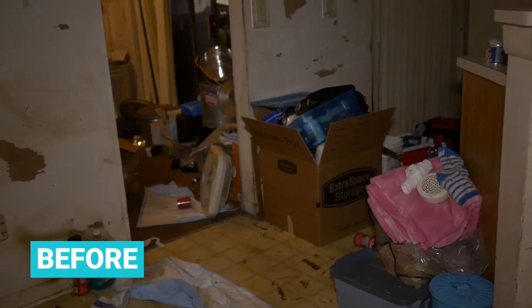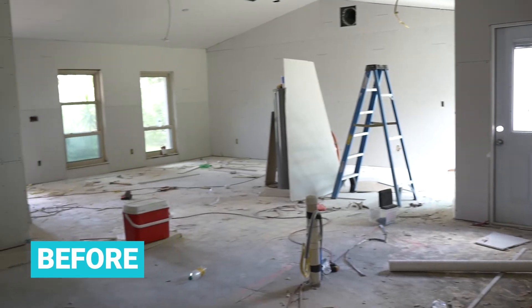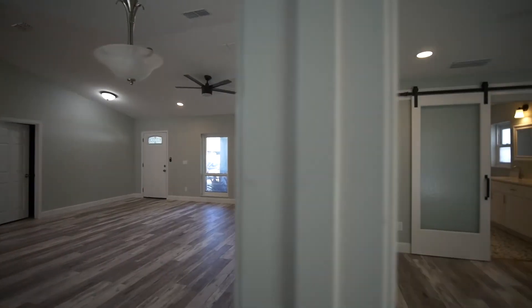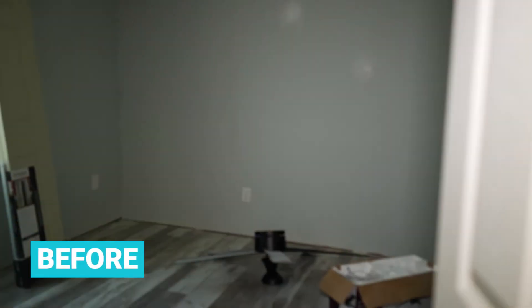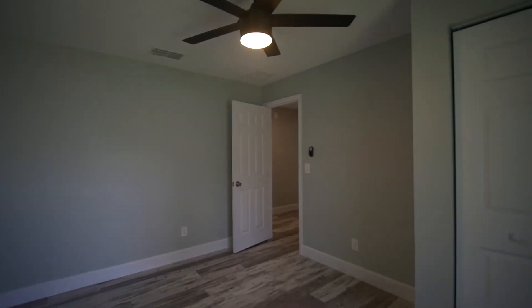There was a giant wall right where I'm standing that really closed everything off, and I hated that — opening it up made this room absolutely huge. We turned the kitchen around a bit and continued the beautiful quartz throughout the kitchen and bathrooms. The master is on one side and all the other bedrooms are on the other. This was originally a three-bedroom, two-bath and is now a four-bedroom, two-bath. This wall was not here originally — it was one giant awkward bedroom, so we divided it and both sides have a walk-in closet, with another bedroom beyond.